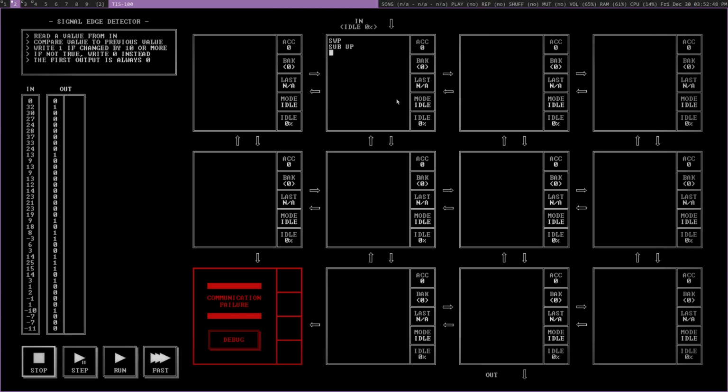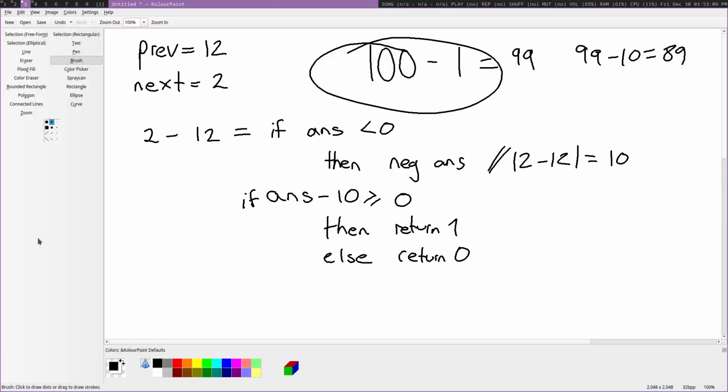There will never be higher than a 10, higher than a 20 change, which makes my pseudocode right.